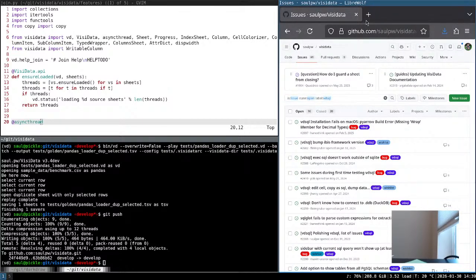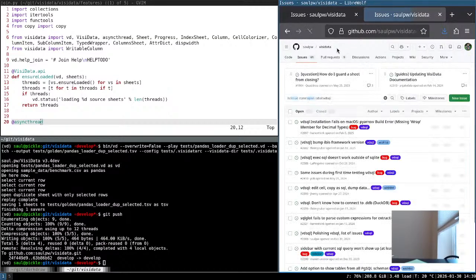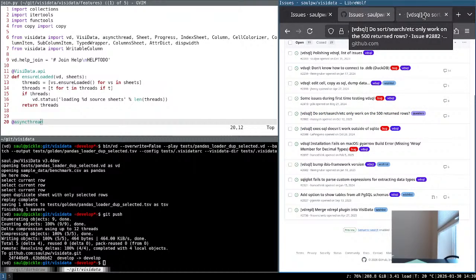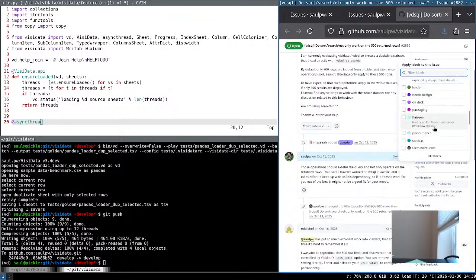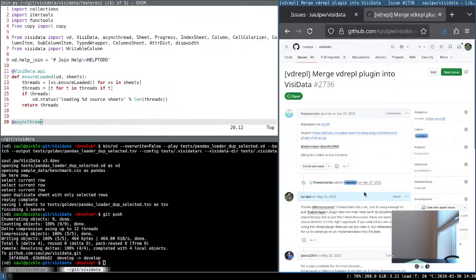Okay, and then we're going to open another one and browse for vdSQL without a tag and see if we can find something. Okay, so that and vdSQL. Okay, and then one more, vdREPL. Where is vdSQL in here? Not in here.